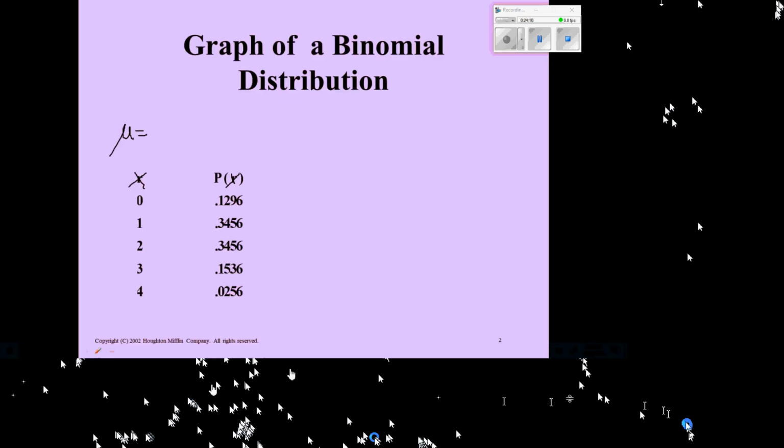So let me go back here. Sorry, the smartboard's not working right to write, so I have to write from over here. We got 1.6 is our mean, and our standard deviation was 0.98. Remember, this mean is also what we talked about when we talked about expected value. So whatever this situation is, on average, you're going to get 1.6. Okay. Now, let's say we wanted to graph a binomial distribution.